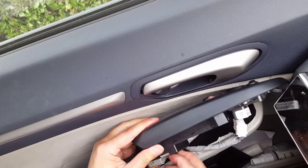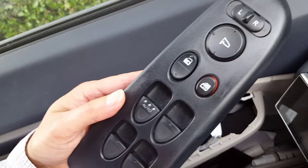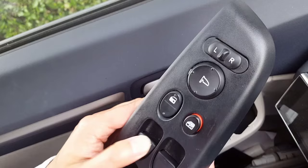So what we're going to do is take it in and take off the screws, open it up, and check those connectors on the switches. Some of these connectors get old and gunk, dust and stuff just goes in it and it doesn't work as well, and sometimes I lose contact. So we're just gonna open it up a little later and take a look at it.